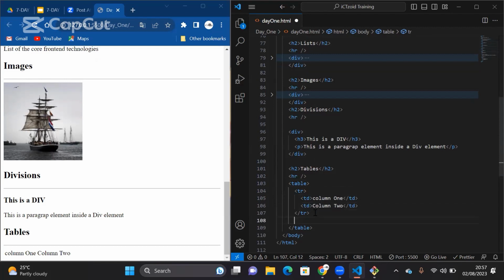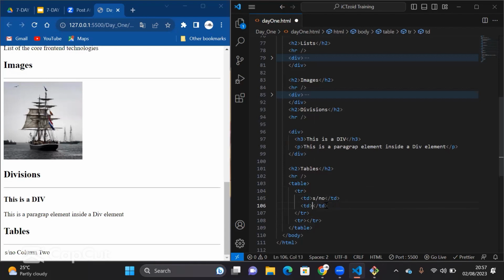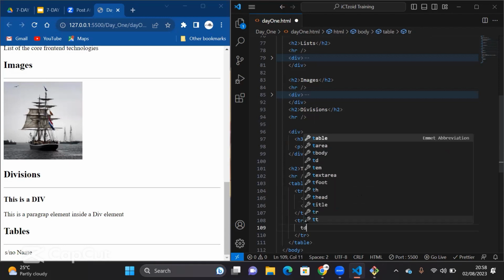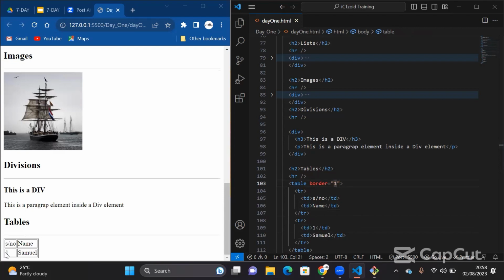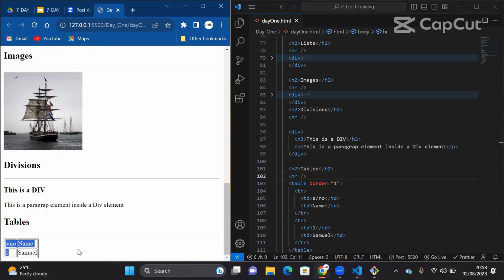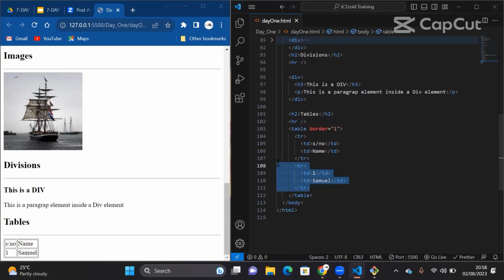This is a column. So maybe I want to have another row. Instead of column 1, let's make it look more meaningful. Let's say serial number, for example, and then name. So the next row now, we could have a TD and then serial number 1, TD, and the second column. You can see, right? Let me make this look better. Table has a border. Let me give a border of 1. You can see this is a border, the demarcation. It shows that now there's actually a table because I inserted this border. That's where you can see this is the row, then this is the column. So you can have as many TRs and TDs, TRs for rows.